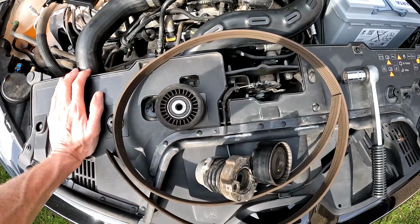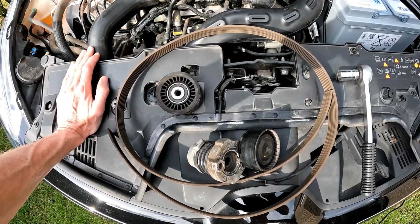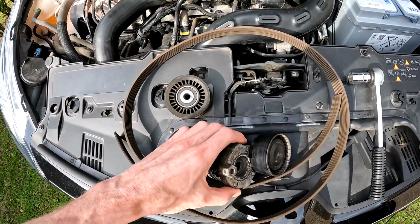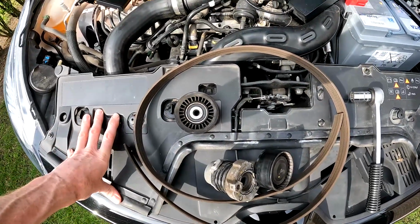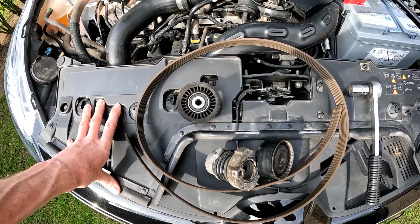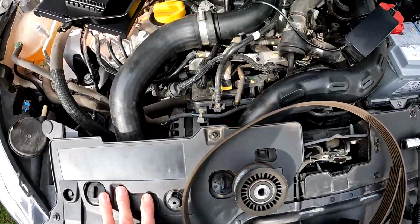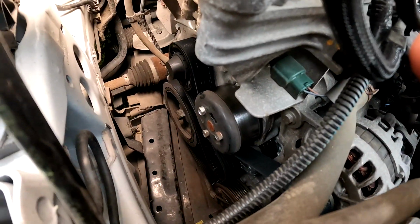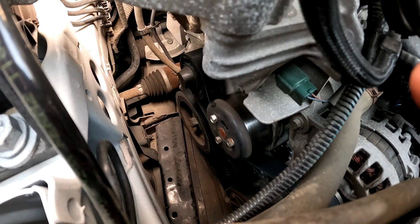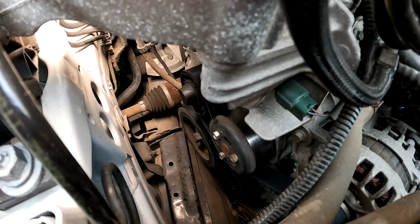The price was €199 without labor costs. So if you buy it at the dealership, it's expensive. If you buy it online, you can find it for 80 or 90 euros if you do it yourself. So guys, if you want to replace this belt after 6 years, that's a closer look at what has to be replaced and how you can do it.